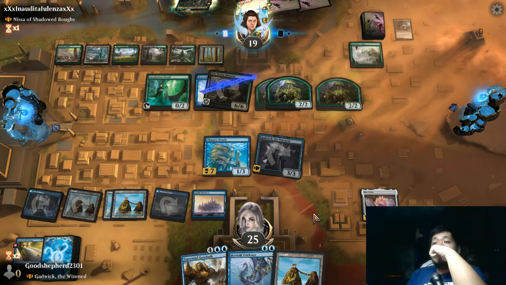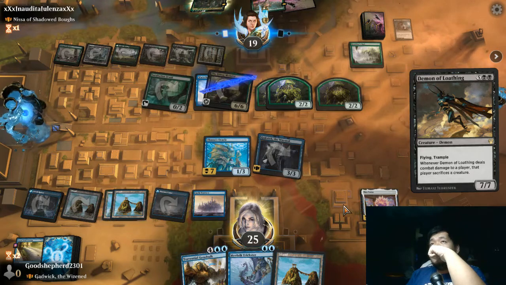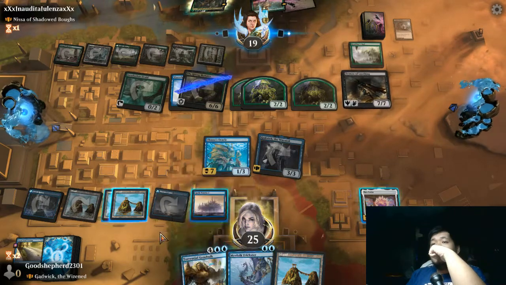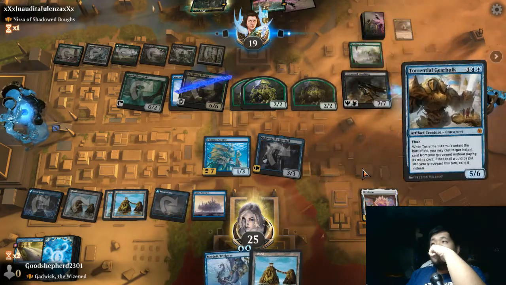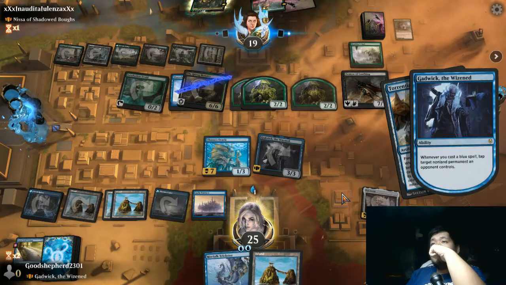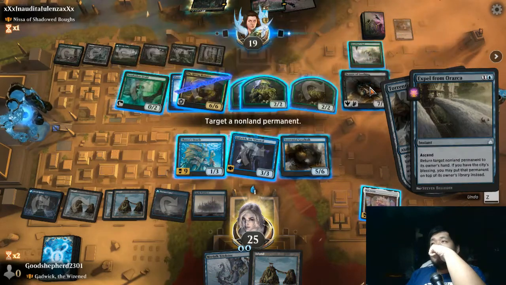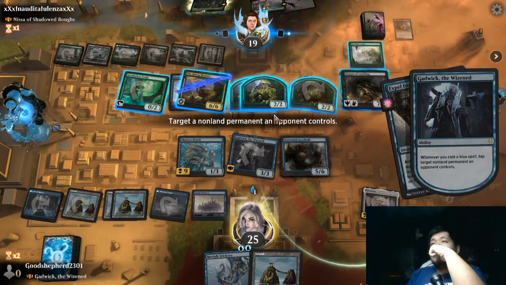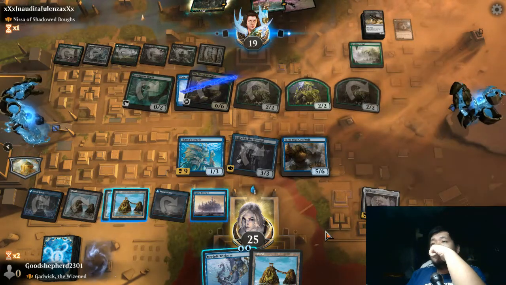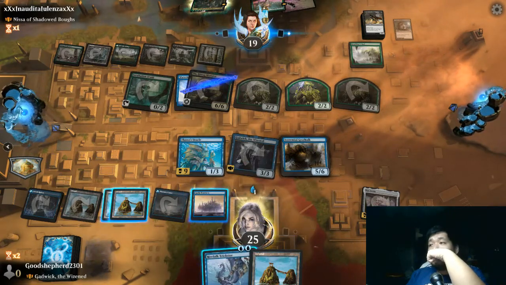Another thing we can also do is Torrential Gearhulk our own Gadwick. Demon of Loading. Okay, really going all out. Let's see if our opponent attacks. Yeah, skip one turn for them. No, I need to decide if I want to. No, Merfolk Trickster. It taps it, so I probably want to save that for next turn.